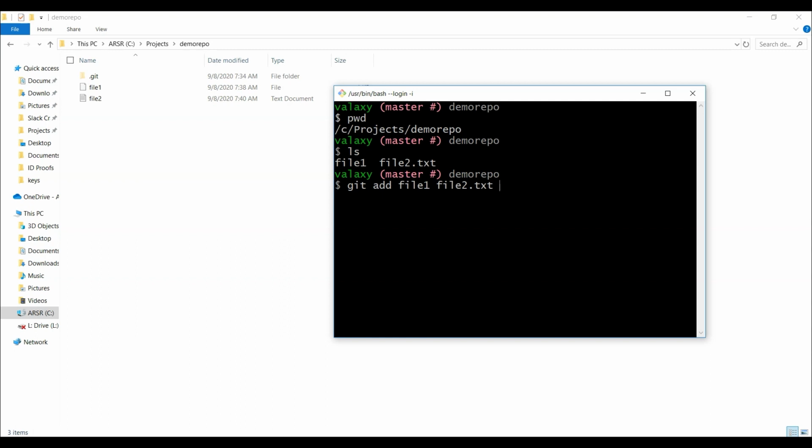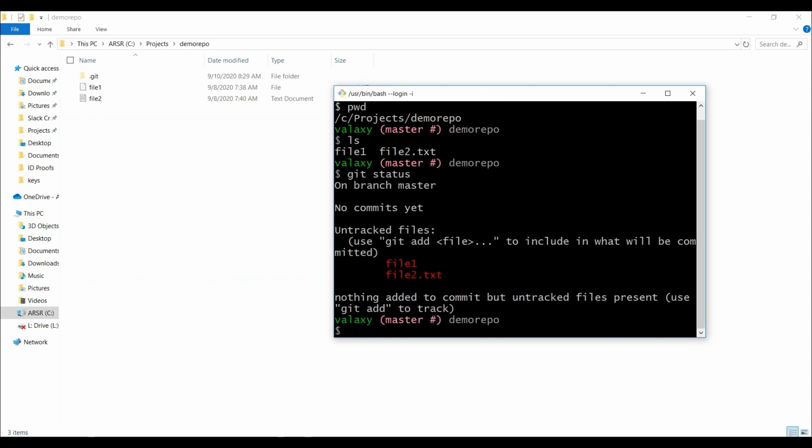That is the difference. But before executing this command, I will just execute one more command, that is git status. Git status is a very useful command which tells you where your files are located at this moment, whether these files are in the working area, in the staging area, or committed to your repository. Now let's execute this git status command before executing the git add command, and we'll see.